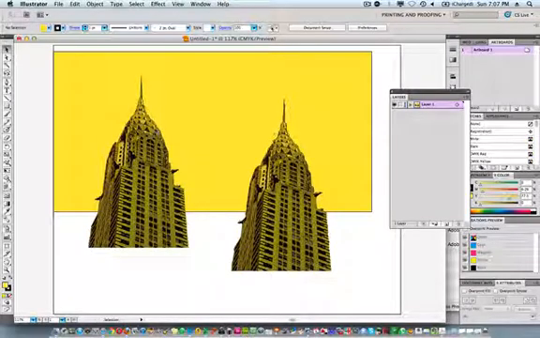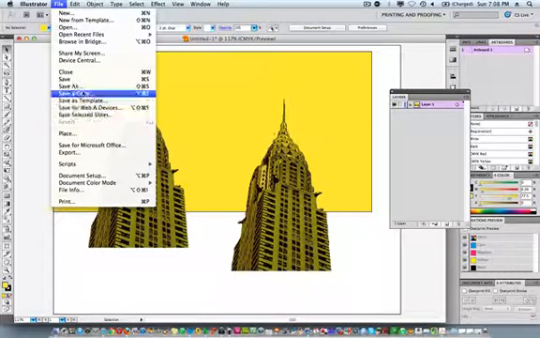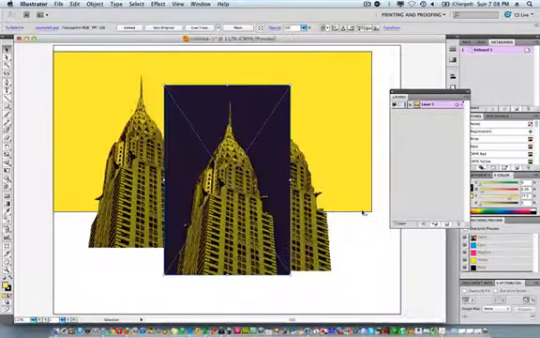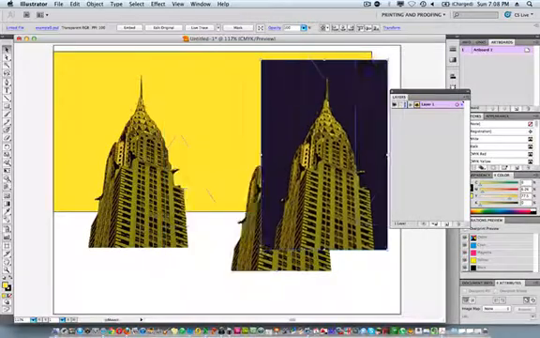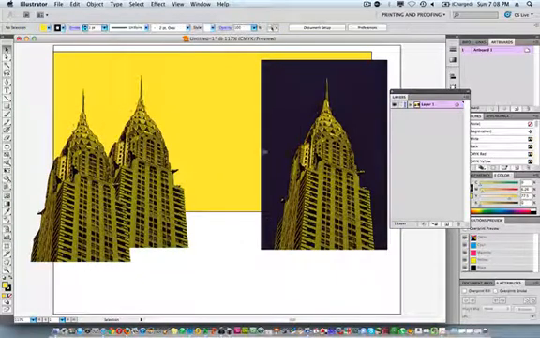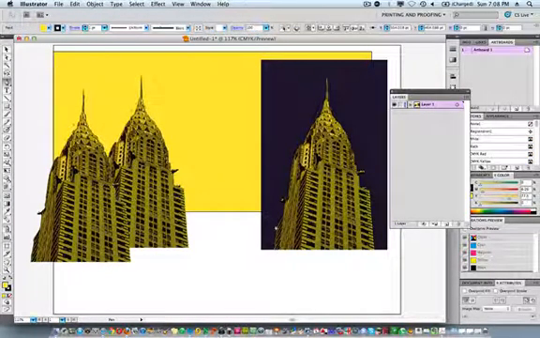Another option here. Actually, many other options here. I'm going to go File, Place, and I'm just going to place my first image, my original image. This is Example 0, and that's just my photograph. And I'm going to place it into Illustrator, just like I did. Move these other images over. And what I can do is trace around this image with the pen tool or pencil tool.